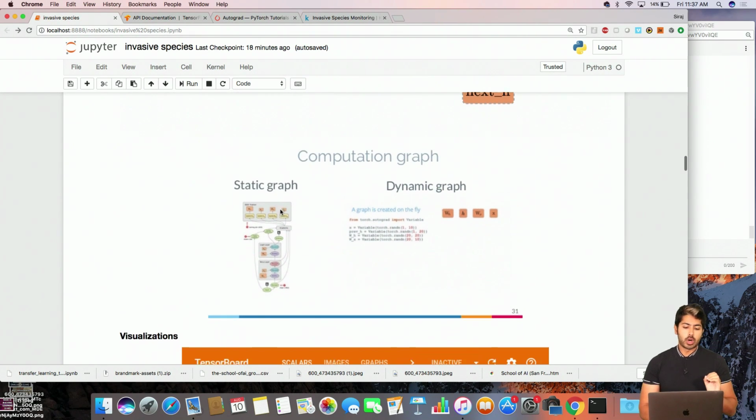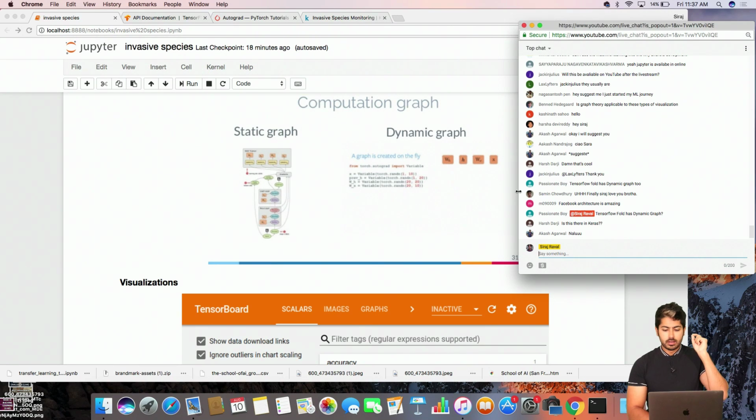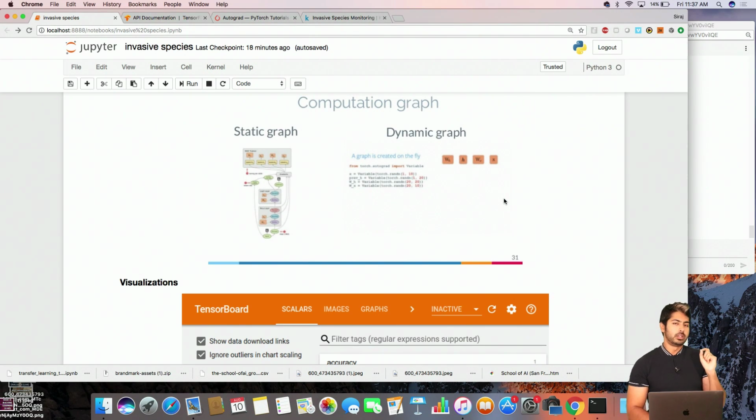Now, back to this. The computation graph is different. You have a static versus dynamic graph. So PyTorch wins in this case. However, I want to note that TensorFlow did kind of tack this on later with the imperative graph, and that works too. So there is a way. However, it's not native in the way that it was with PyTorch.